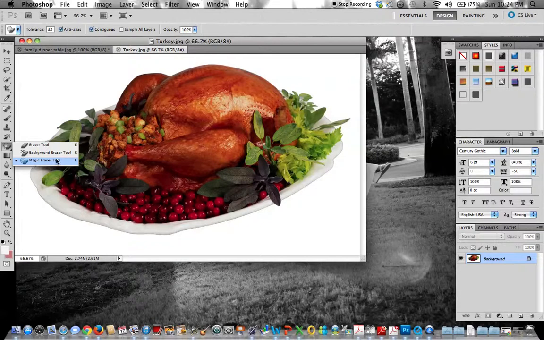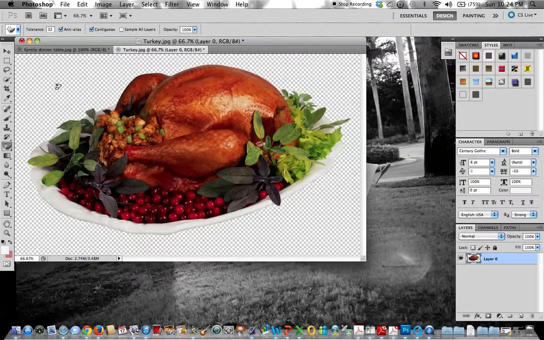For this particular project, we're going to use the magic eraser tool because that is a great tool to allow the software just to interpret what you want to erase, and usually it's applicable to erase large quantities of a background, and this is pretty large. So simply by using the magic eraser tool and clicking on the white space, the software will interpret that I want to remove all of that white space on all of this picture. So when I touch on that, you will see that that white background now goes to a gray and white checkerboard image. That's the universal image for transparency.